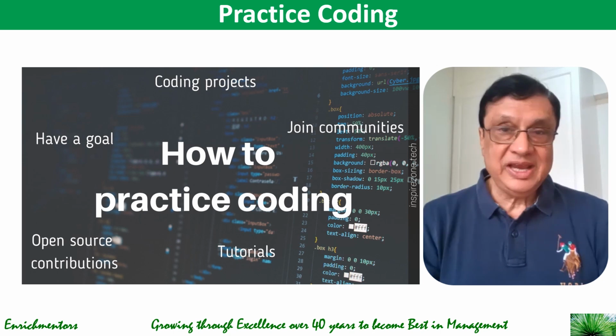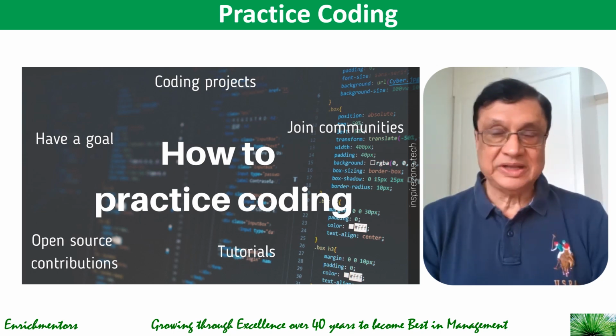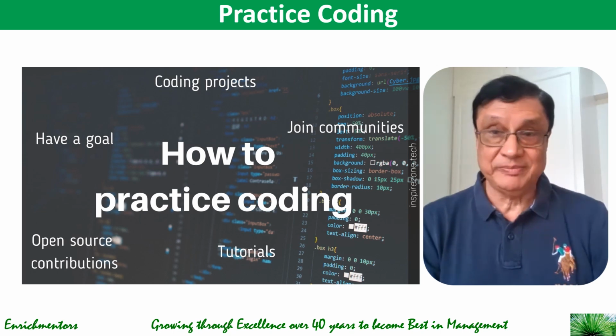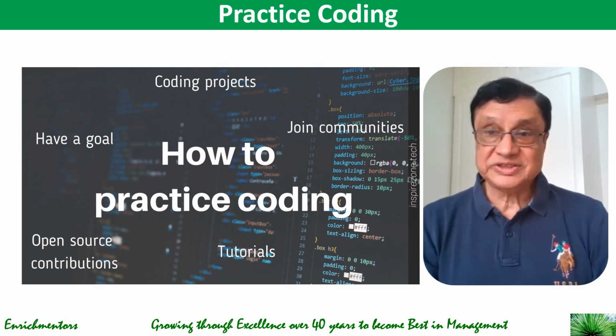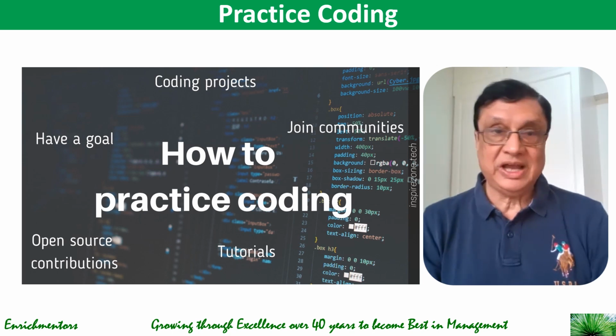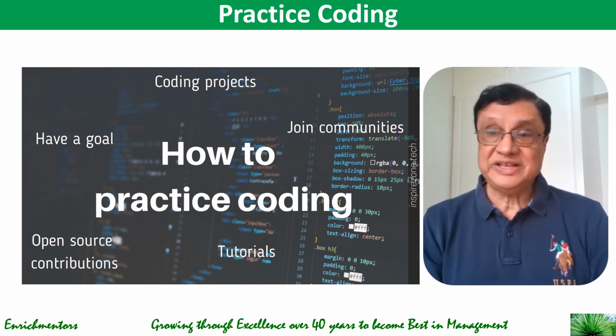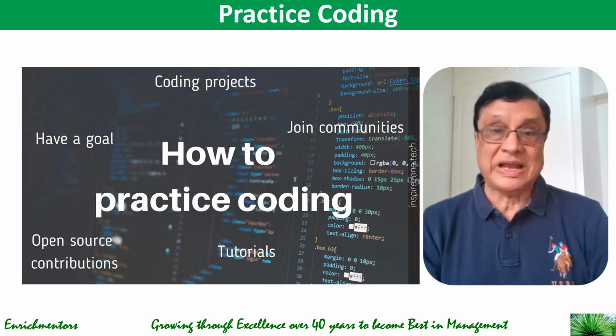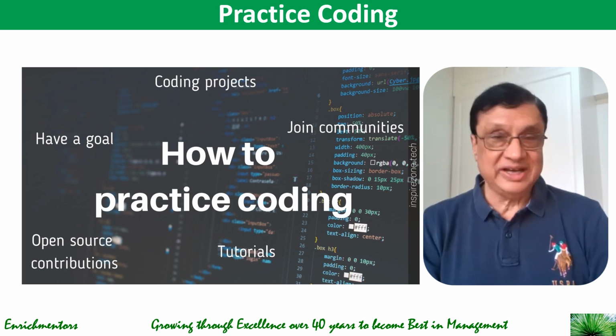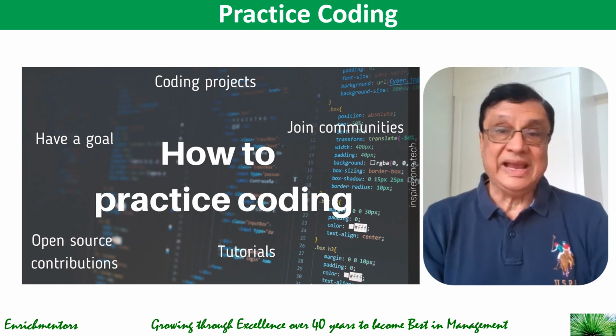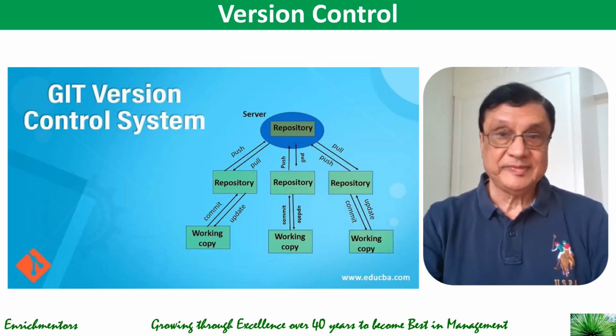The key to becoming a proficient developer is to practice, because nothing happens without practice, especially in software development. You need to work on coding projects, small or large, and apply what you have learned and gain practical experience. Practical experience is a critical piece in becoming a successful software developer. There are many sites like LeetCode, HackerRank, and GitHub. These are great places to practice coding and collaborate with others. So get on to these sites, or any other that you feel comfortable with, and start practicing coding.